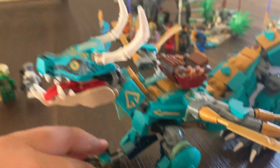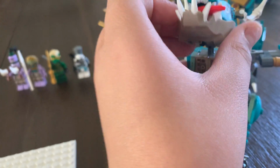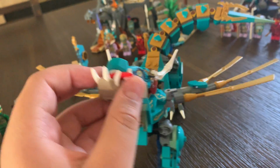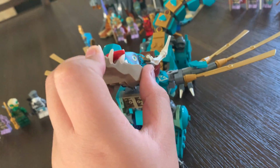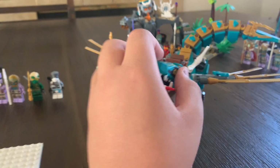Let's go to Lloyd's Jungle Dragon. Yeah, Lloyd's Jungle Dragon. This little chain, when it gets caught, its mouth could open with a wacky tongue like lizards have. I mean, this is half lizard, half dragon. I don't know what kind of reptile he is, but I think he's an iguana.